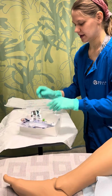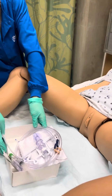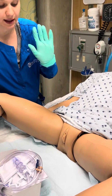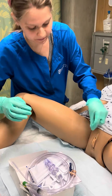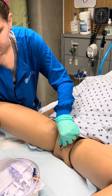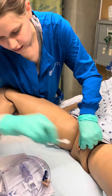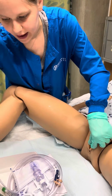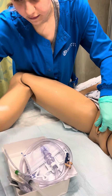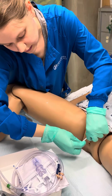Right, so everything in here is sterile. I'm going to move my sterile box over to my patient. All right, and I'm just going to touch your perineal area, okay, and I'm going to clean it up. I'm going to take my non-dominant hand and it's going to become non-sterile as I spread the patient's labia. And I'm going to clean with one swab on one side, from front to back, and on the other side, front to back, and down the center, around the urethral meatus.